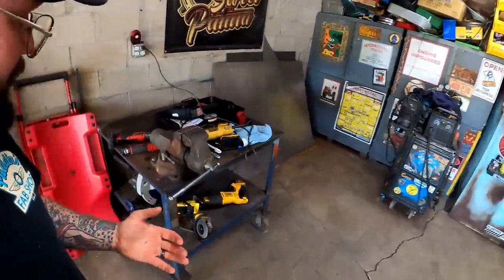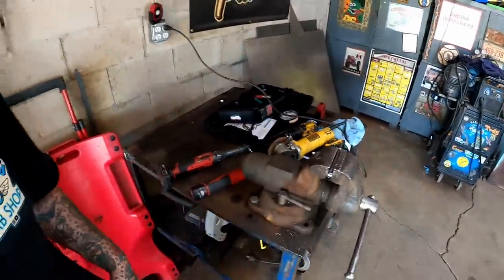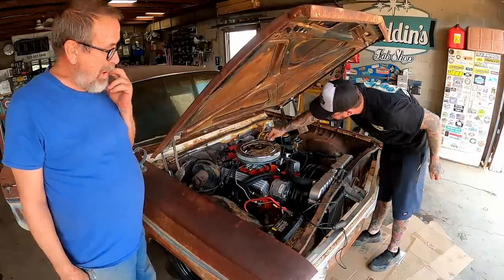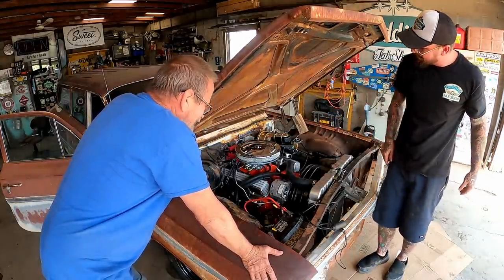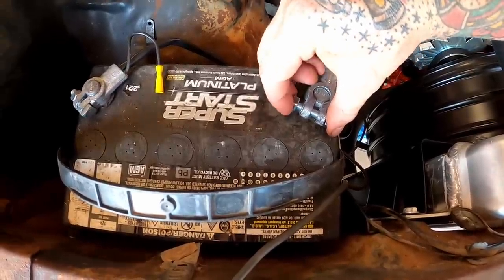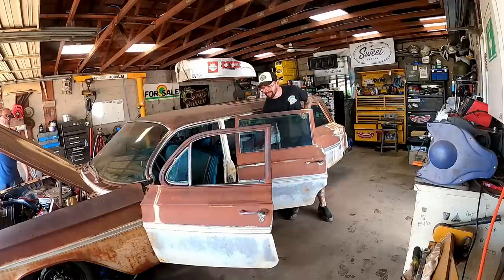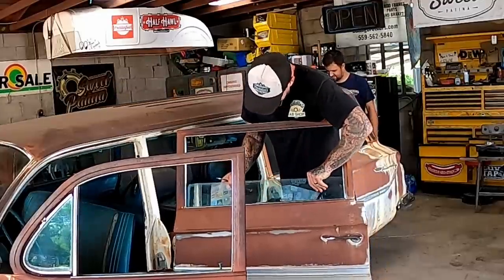We're trying to hurry because the tag agency closes soon. I got top priorities like this all-thread that hangs out - drives me crazy. We've got to cut that down before we put the chrome breather back on. Now of course I didn't actually measure it - I just kind of guessed at it. Might not be able to get a power steering line to quit leaking, but I know where to cut all-thread. Now we're not half-assing around here - we are going to get our battery bolt in here. If this runs out we will certainly be on the side of the road because the alternator is not hooked up. Apparently we got a window to fix at some point.